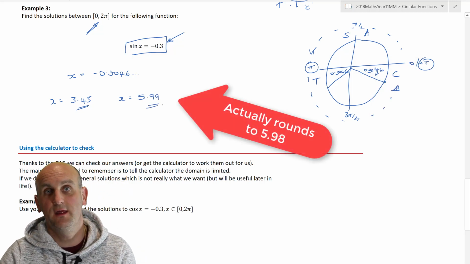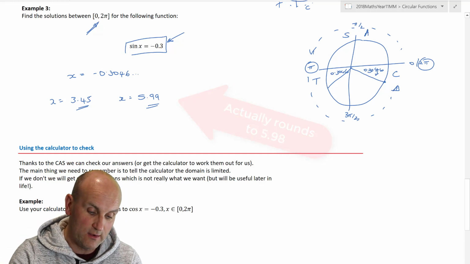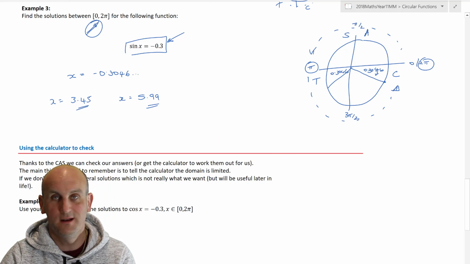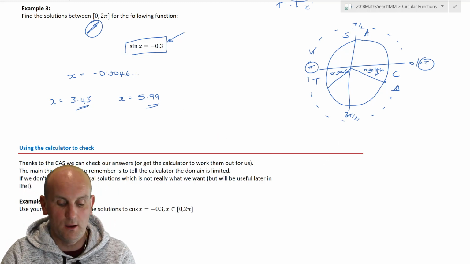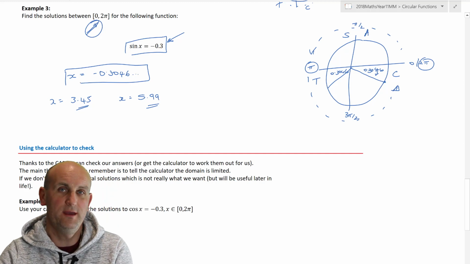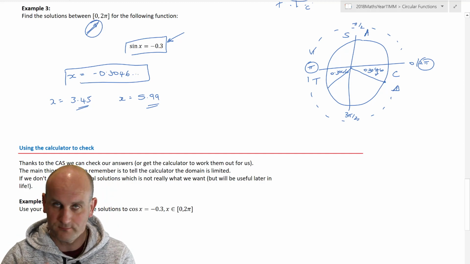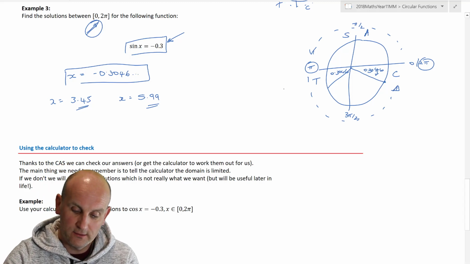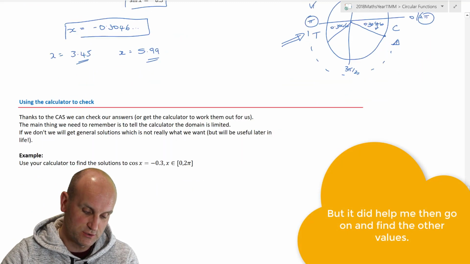Do I need to go any further? Well, absolutely not, because I now have my values that go between 0 and 2 pi. Do I need to do another? Do I add on 2 pi? No, I'm done. Now, the point of this is, with this question here, although the calculator gave me the first solution, it was negative and it didn't fit into my range. So I had to interpret that in the right way by using my CAST diagram.